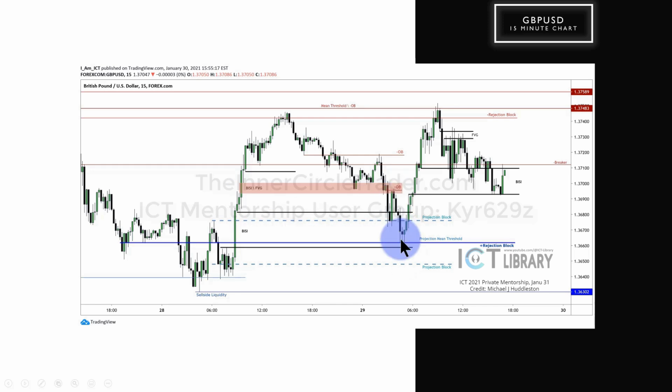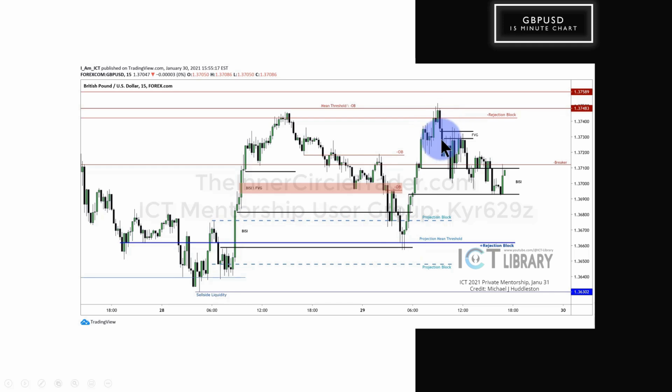So it's the same paint roller analogy. Apply the paint to the canvas and then come back down to make sure that everything you painted here has a rich delivery of paint. Then you can go higher again because you've done the work here. You painted up, came back down, filled in any little pockets, and then went back up again. But it's reacting off of the imbalance that's seen here. Hits it, rejection block, projection mean threshold, sends it higher.